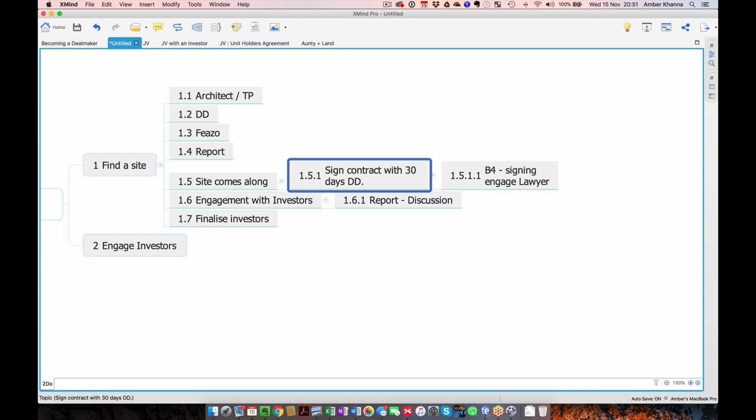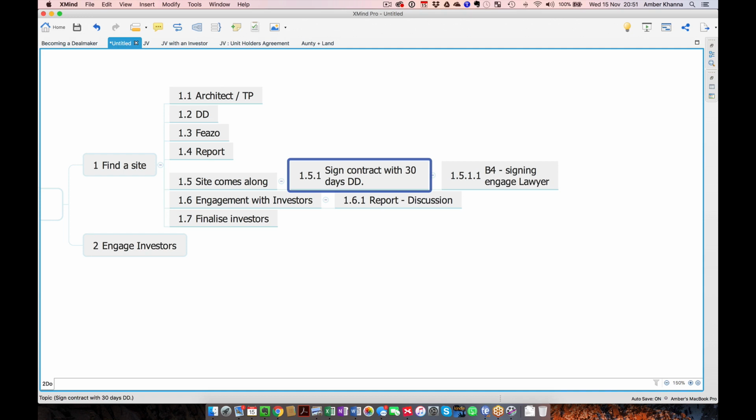Let's say you come to me and I say, yes, Satish, no problem, set it up, I'm in. You go out and you spend $2,500 on a trust with a corporate trustee, and then you go to the lawyer. The lawyer says $2,000 for the unit holders agreement. You're out of pocket $4,500. Then you come back to me and I say, Satish, sorry, I can't commit at this stage, I've got other commitments. Don't get caught into all of that.